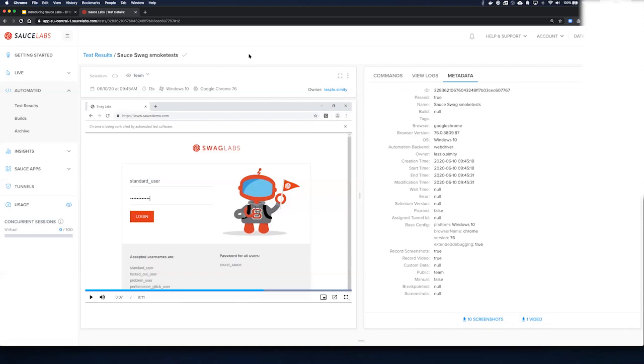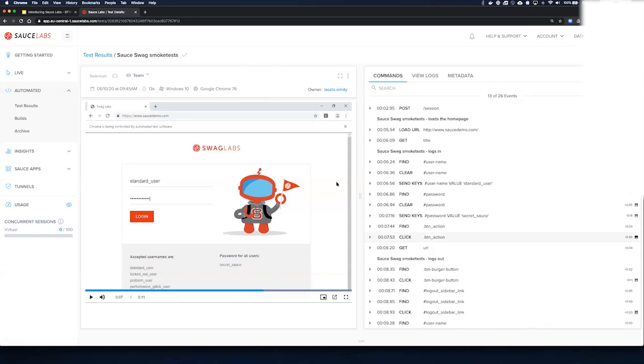So you can see how easy it was. All I needed to do was send through which browser and operating system I want to test on and a username and access key, and I was able to begin testing on Sauce Labs. We had all of this richness of data automatically recorded for us.